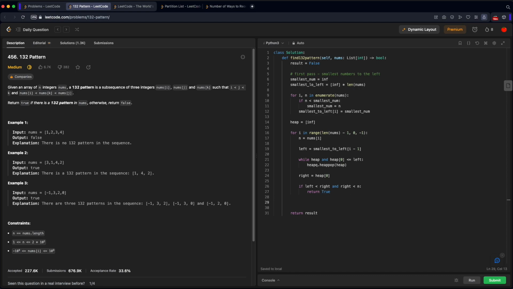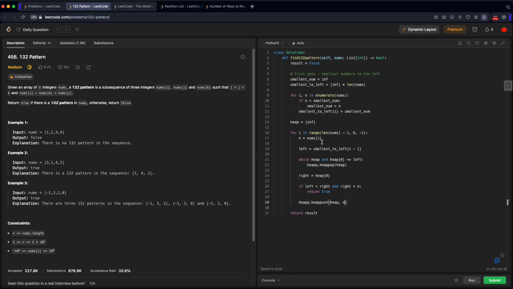Down here, we do have to put this number onto the heap now that we're moving on to the next number, moving from right to left. So we do heapq.heappush, we pass in the heap first, and we push in this number n.